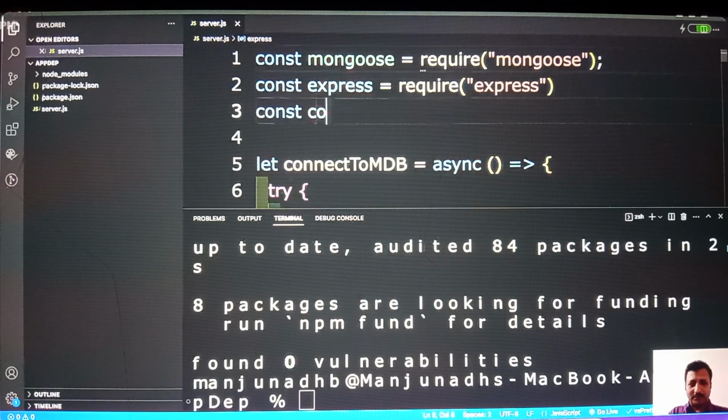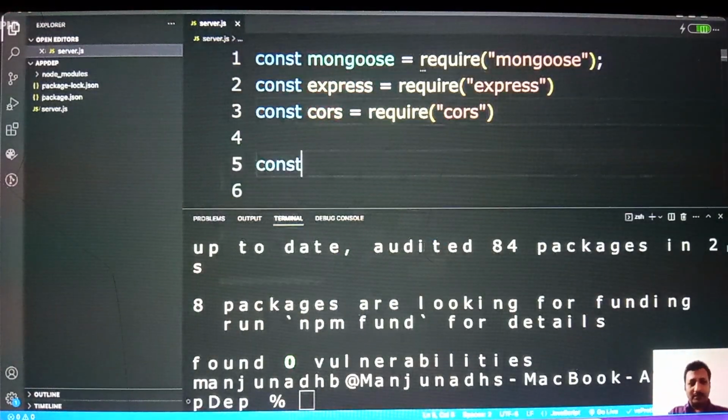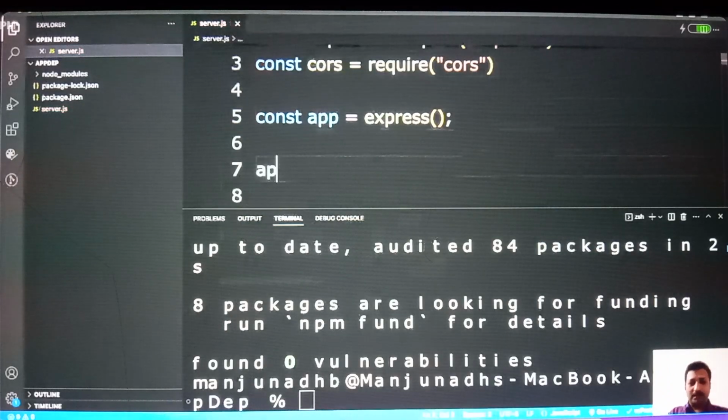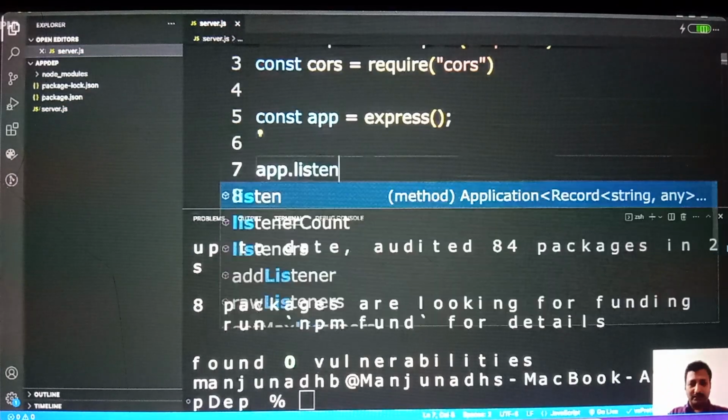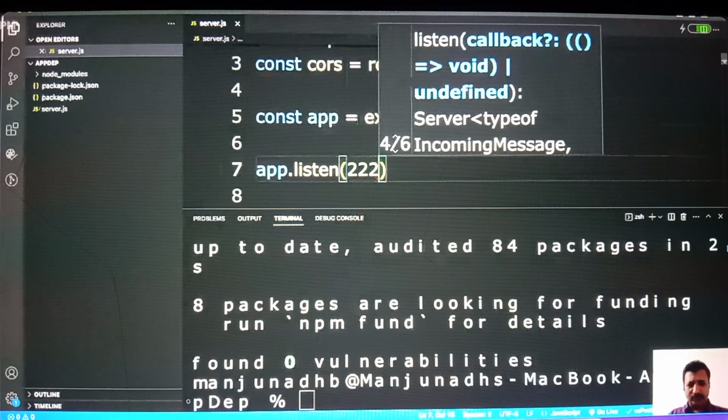Then const cars equal to require cars. Then const app is equal to Express. Then app.listen and say 2222.